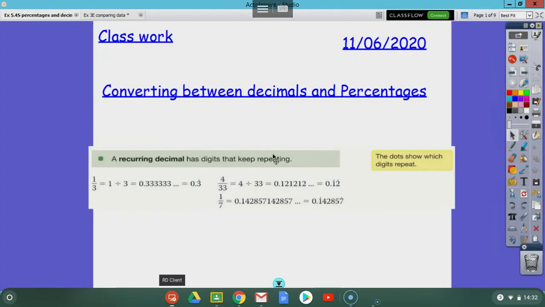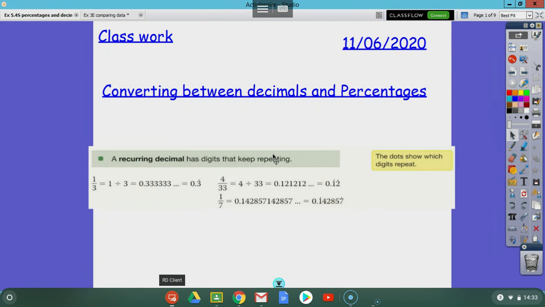Good morning, Year 9. So today is another lesson on fractions, decimals and percentages. You'll be happy to know that this week is the last week that we're spending on Chapter 5, talking about fractions, decimals, percentages. So Thursday and Friday's lessons this week are the last lessons on it before we move on to something different. Okay, so in case you were getting bored with it, it's nearly over. Don't worry. So today we're going to be converting between decimals and percentages.